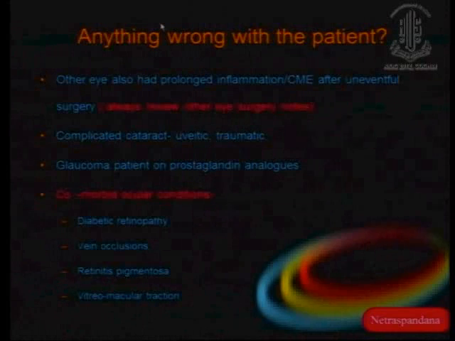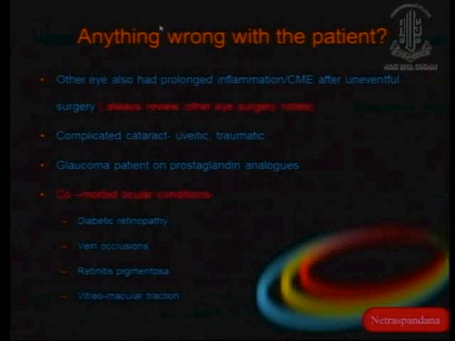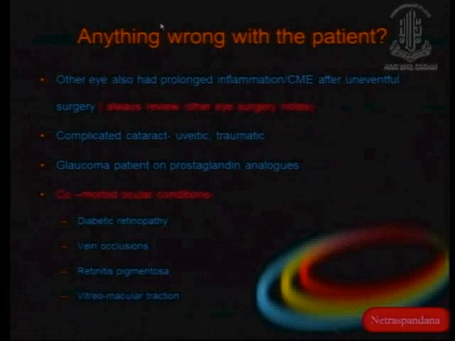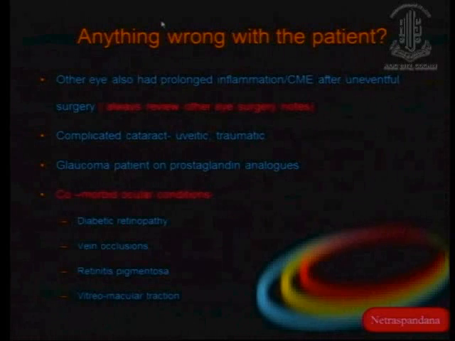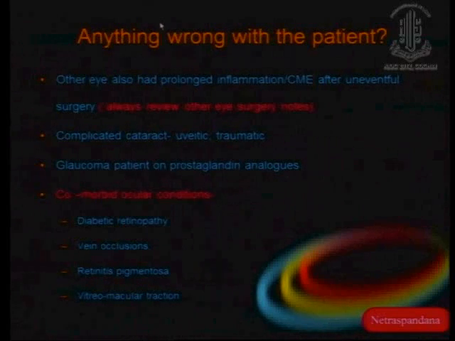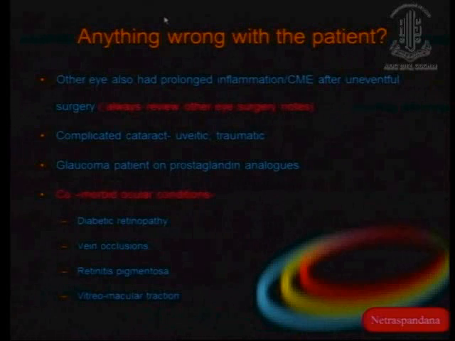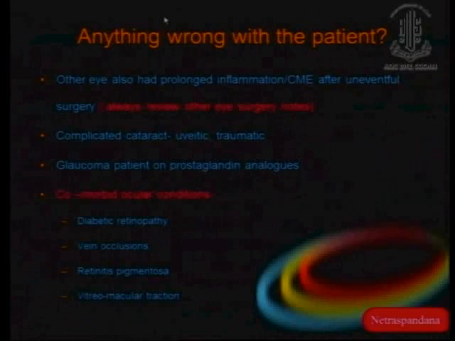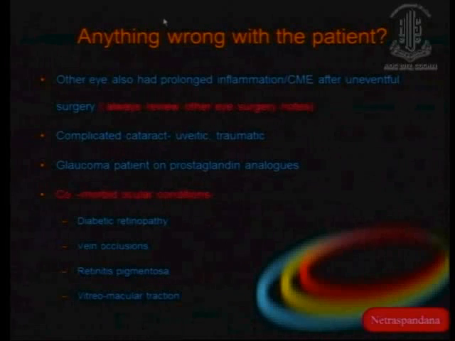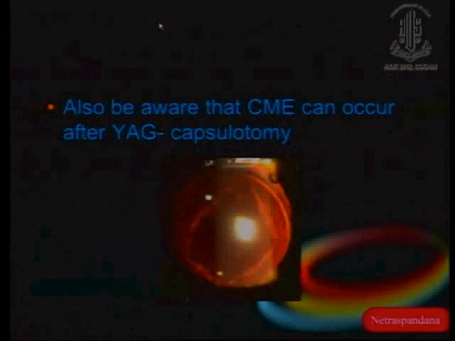And also, if the other eye had a prolonged inflammation or CME after uneventful cataract surgery, please review the previous eye surgery notes. Then you may get a clue, maybe this patient may develop CME and we may have to step up the steroids in these patients. Also, if the patient has a complicated cataract, traumatic cataract, a patient of glaucoma on prostaglandin analogs, be careful, you may have to stop the drops and change over to other drops. Also look at the comorbid conditions like diabetic retinopathy, vein occlusions, RP and vitreomacular traction. Be aware that CME can also happen after a YAG capsulotomy.